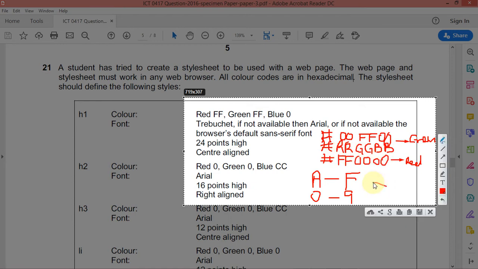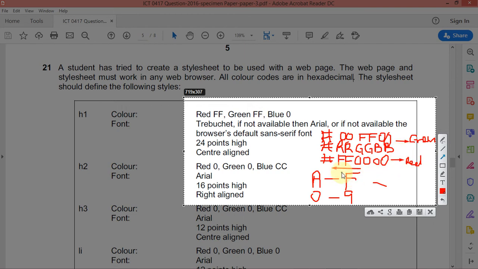Now you may ask: why F, what about A, what about other letters? The logic here is this. As you go from F down to A, when you have F, you get a very bright color, bright red or green or blue.